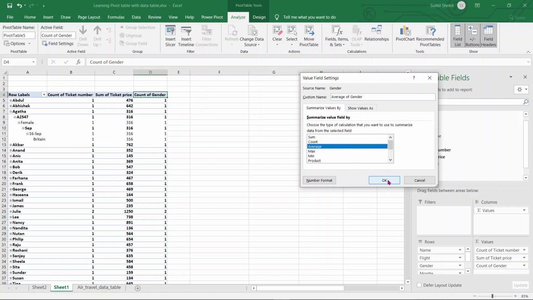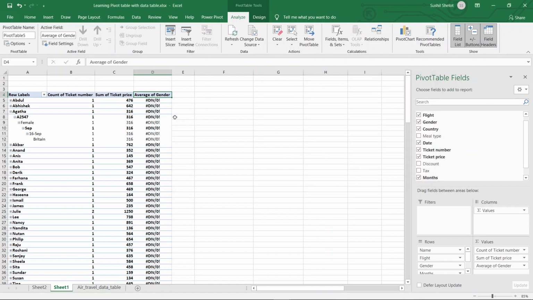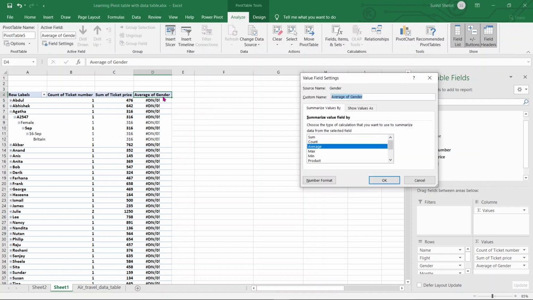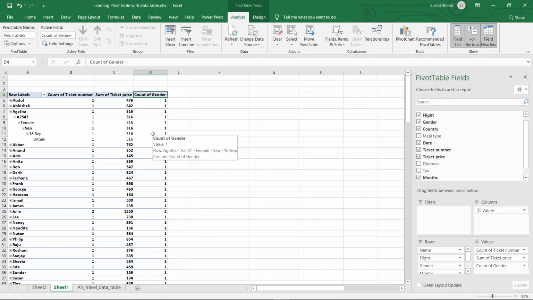And when I say average, there it is. It is giving an error because it cannot be averaged out, and the average will be divided by 0, so it is giving an error of 0. So whenever you are choosing a choice, be careful that the correct choice is chosen as relevant to your requirements. Fine. So this is how one can choose here.